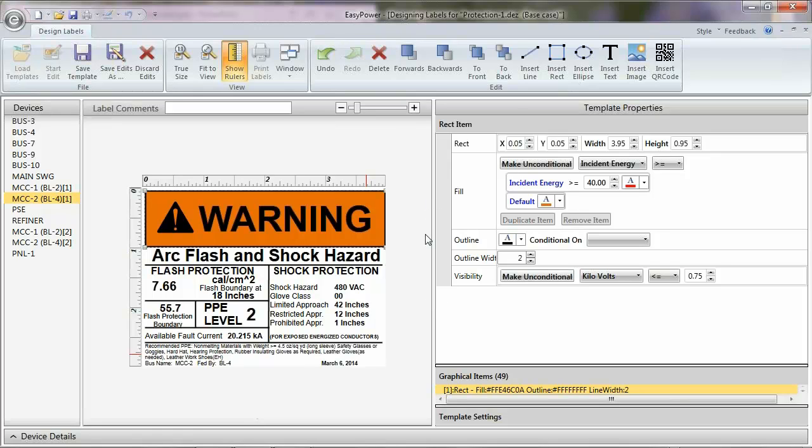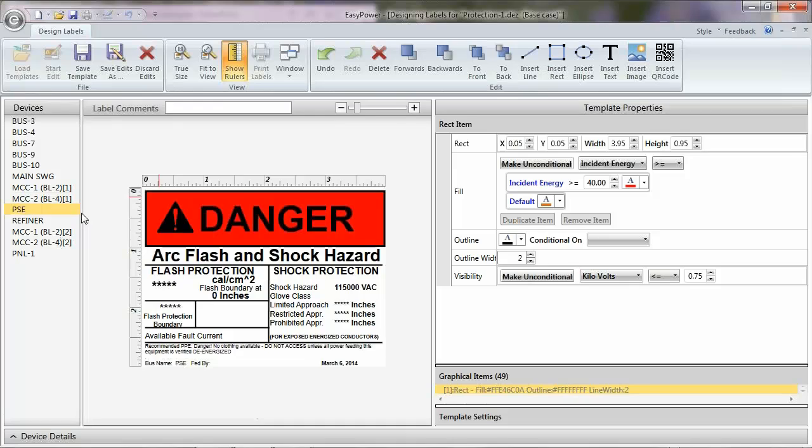Yeah, so this one's really nice just in the sense that PSE is the main incoming bus, and I don't have any protection defined for it, so I'm not going to get any limits. So you might end up seeing that, and that's these stars in place of the variables, and that's just because there is no value.